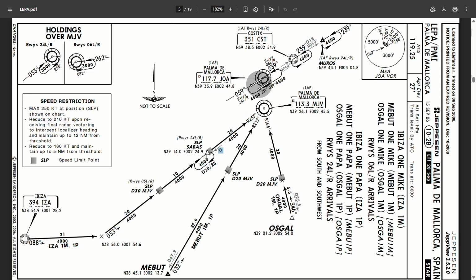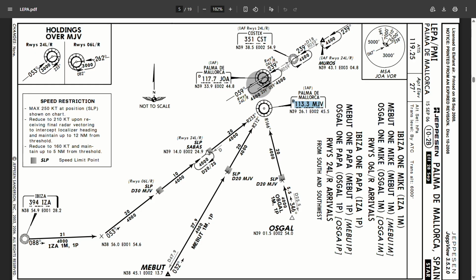So we will make loops at 4,000 feet or above 10,000 feet if we have to wait for the airport if it's busy. If not, we'll continue flying direction 53 degrees into the VOR Palma de Mallorca 113.3.